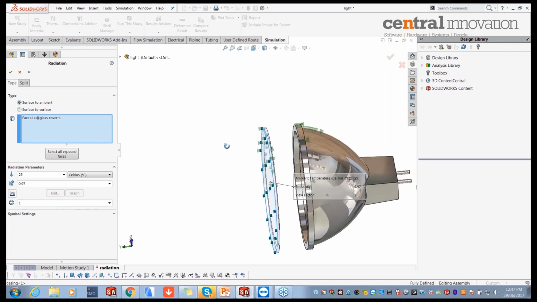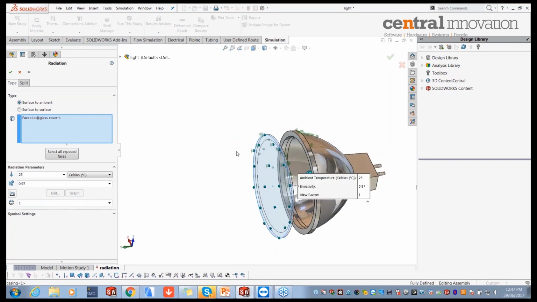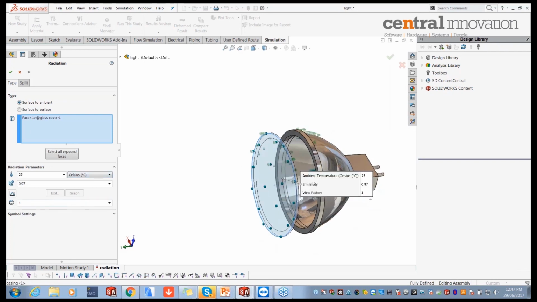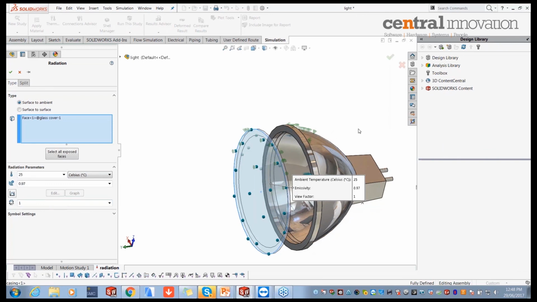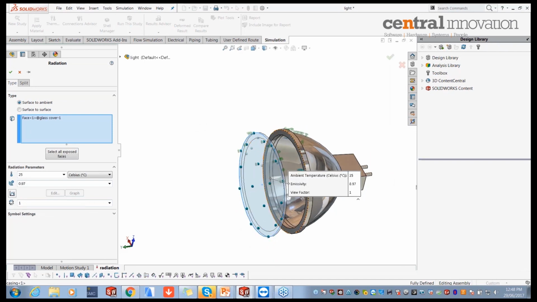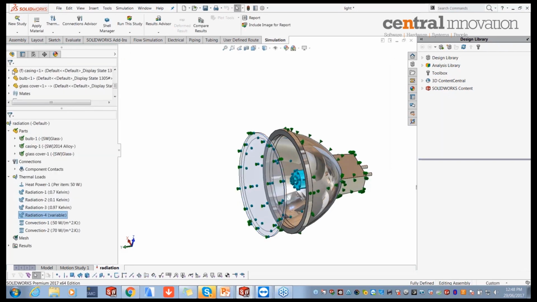All right. Just to highlight, Flow Simulation can also calculate radiation dissipation. The good thing is it calculates the view factor based on your solid geometry and the computational domain. But in our case, in SolidWorks Simulation Professional's thermal analysis, you need to approximate the view factor based on your assembly surroundings. Here, of course, it's a very simple case. We are assuming there's nothing present in front of this surface, so we can use a view factor of 1. And also, finally, I need to specify the convection properties.